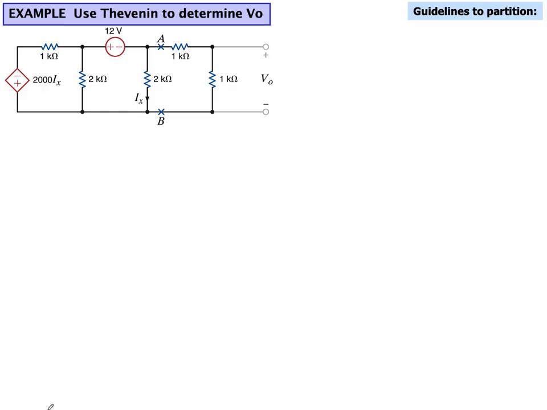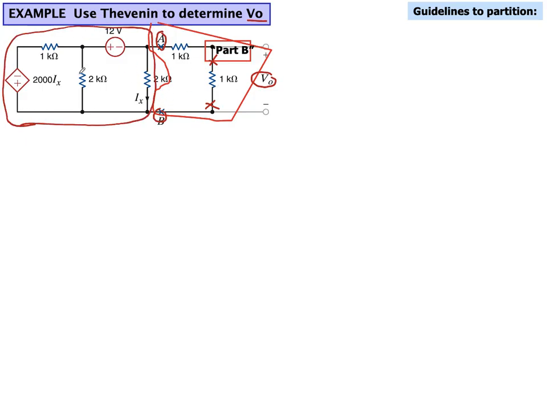So in this case, let's determine the Thevenin equivalent circuit to find V naught. V naught is the voltage which is highlighted over here, and it is the same voltage that is across this 1 kilo ohm resistor. So let's see how we can solve this problem. First of all, the terminals A and B are already identified here. So this would be our circuit B, which we will ignore for now, and we will keep the rest of the circuit, which is this one, as circuit A. We are going to find the Thevenin equivalent circuit for this particular part, and we are going to connect part B at the end to find V naught. This is the strategy that we are going to follow.